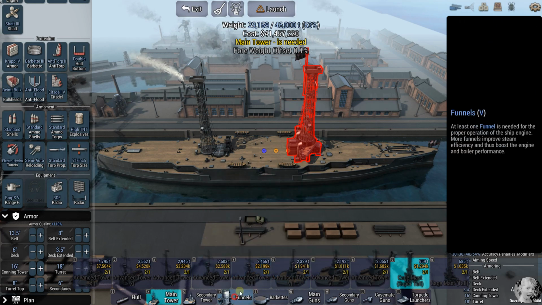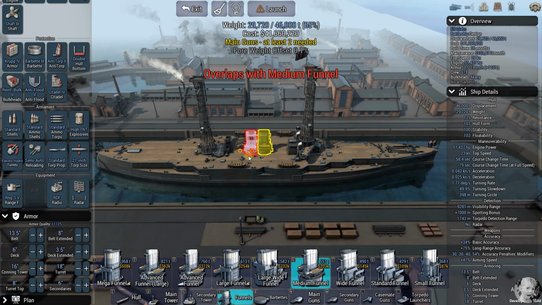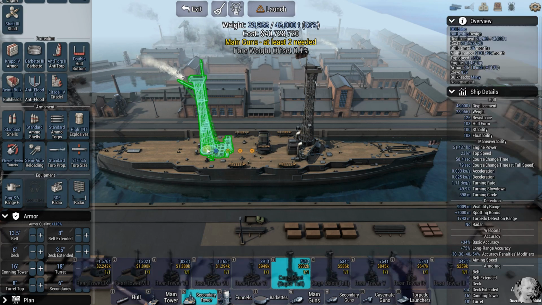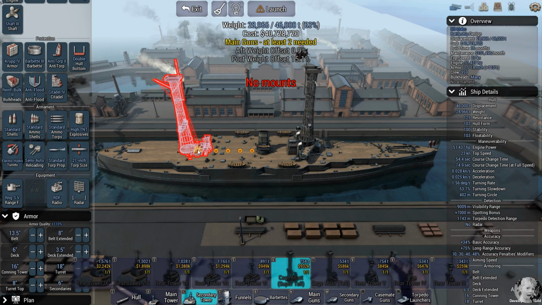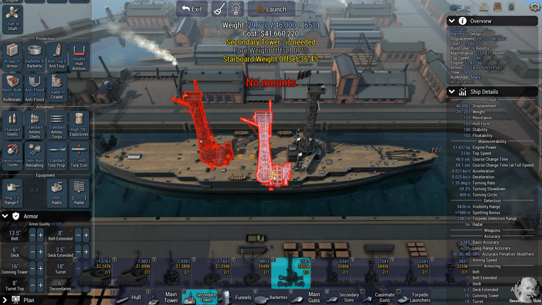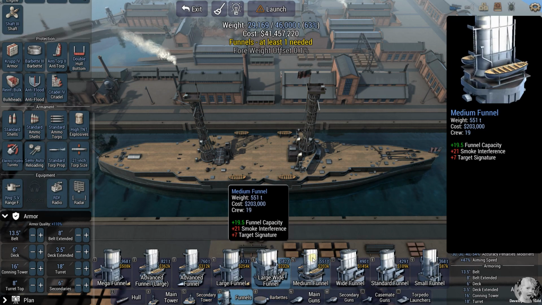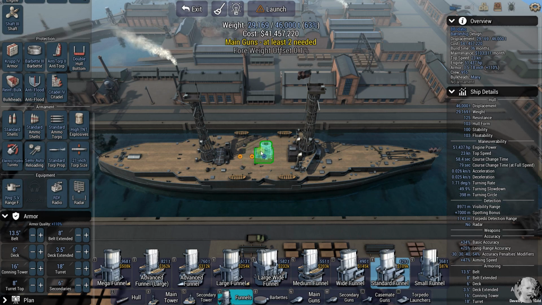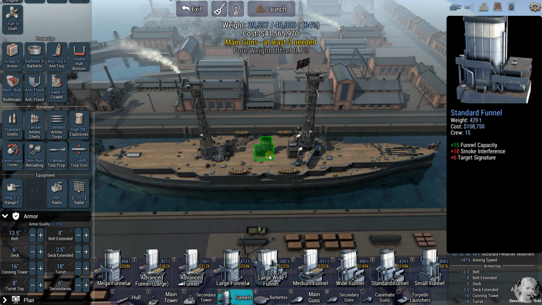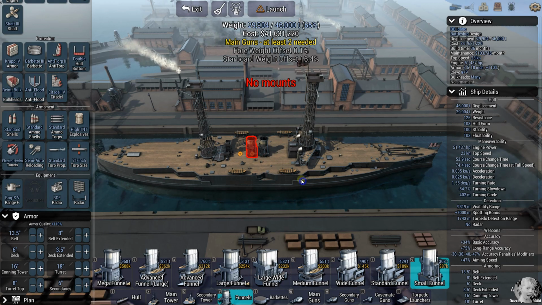Maybe we can get some going on these funnels. Medium? The problem is there's nowhere to put the bloody things. Will that slide? Oh, that's as far as she'll go. Come on, quit it. Funnels, standard. Can't even get 2 standard funnels in there. The problem is you've only got so many places to put them. Small. Oh, look, we get 2 small funnels.